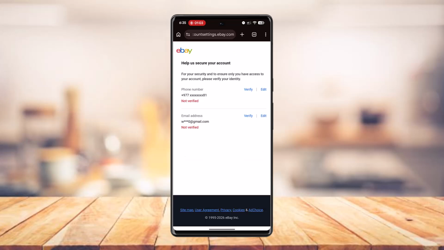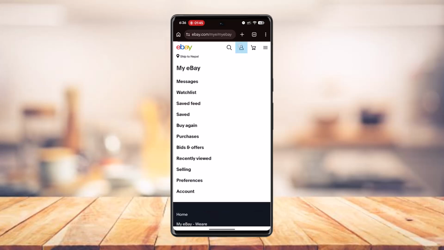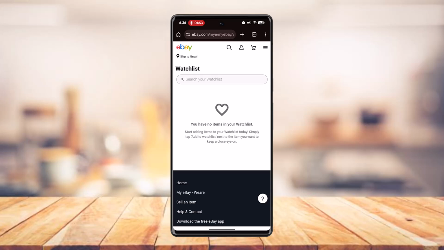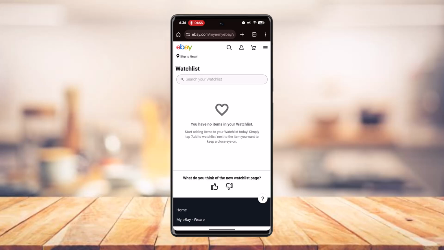As soon as you're logged into your account, you will then be directed to the very home page. So I'm just going to go ahead and verify it quickly as well. So here you go, I'm logged in and this is the very home page. So in the left hand side corner, you could see watch list. You just have to go ahead and select that out, and this is where you can find your watch list.